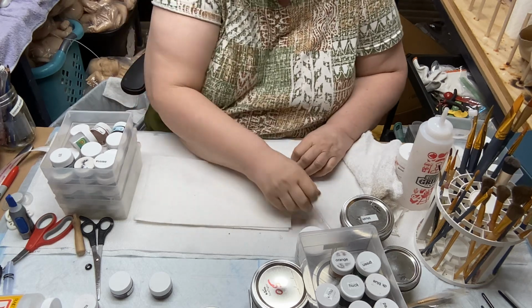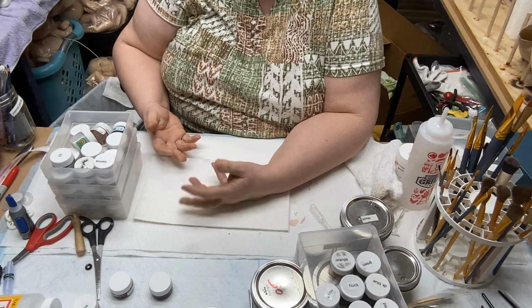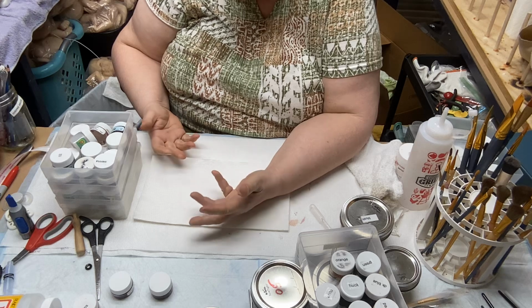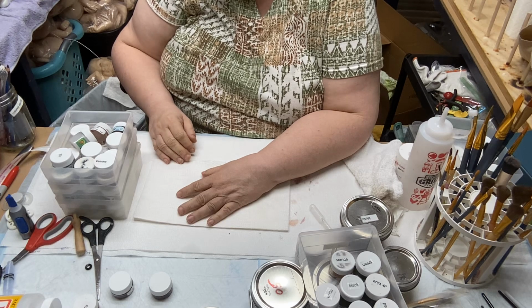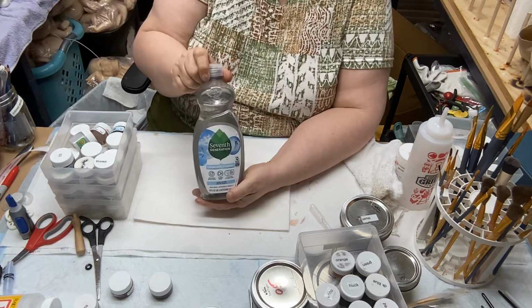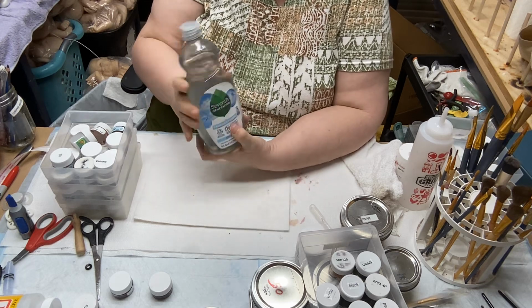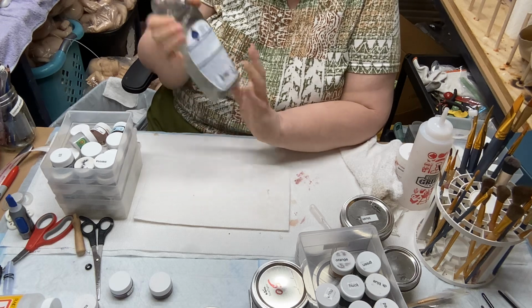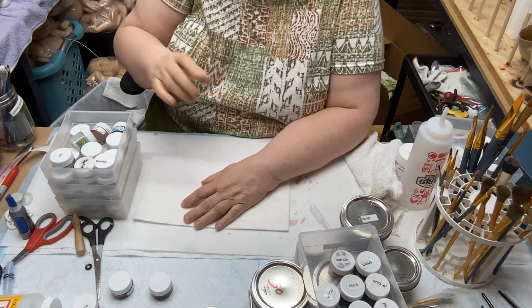First, you want to wash your kit. You can do it in a clean sink, a wash tub, anything. You want to make some warm water, not hot, not cold, just lukewarm, like you'd bathe a newborn baby in. And put a little tiny bit of some kind of dish soap in it. I use this kind. I don't know why. It's just what I picked up at the store. And you can see, I only use little drops. And if you don't have a sink, like me, my studio does not have a sink, I put it in a spray bottle and spray it on the doll and wipe it off with a rag.